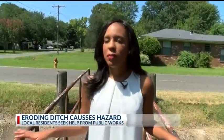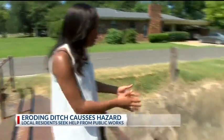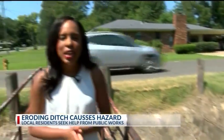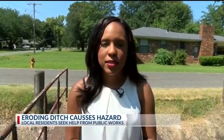This metal bridge that you see me walking on is just about the only thing sturdy on this ditch. From stagnant waters to a tilting pipe and holes big enough for rodents to live in and come through, these residents say they just want their voice to be heard for a solution and a permanent fix. There have been holes and erosion in the ditch where you could fit several bicycles.